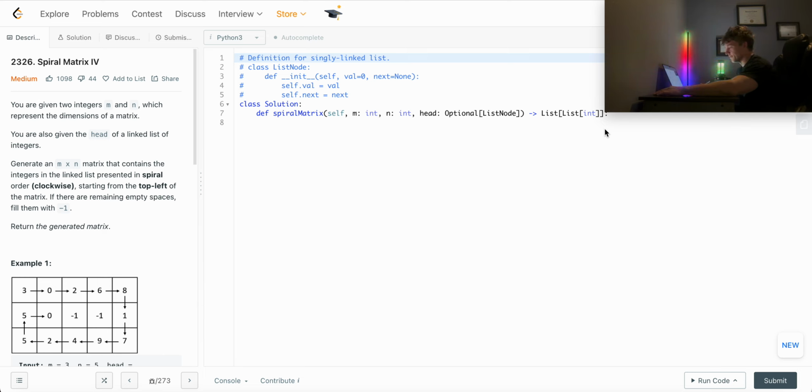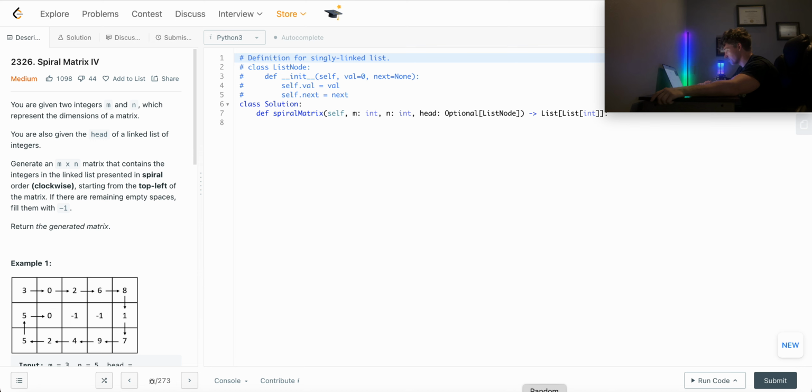In the case of spiral matrix, it's just this problem with this weird array traversal, where we normally traverse an array from left to right and then top down, right? Usually you look through each row and you look through each value in each row. So you look through this row, then the next row, and the subsequent row.